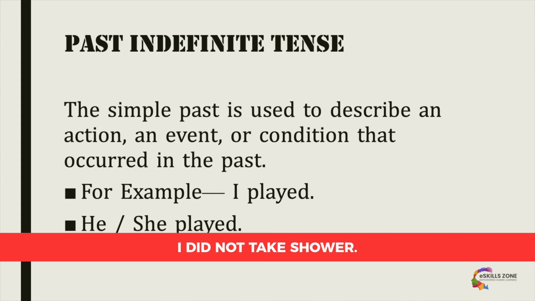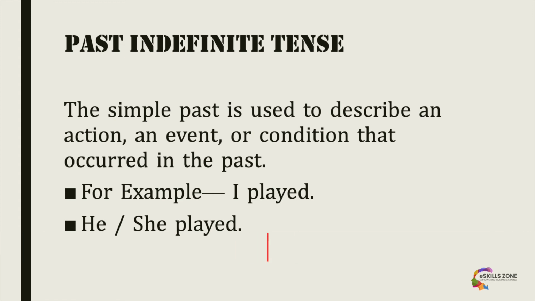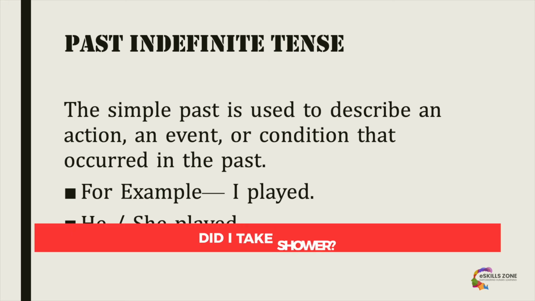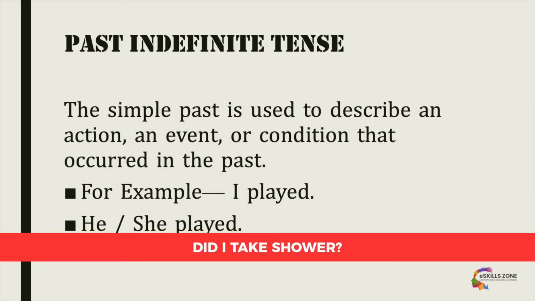And now we want to convert this positive sentence, I took shower, to interrogative. So the sentence will start with helping verb. In this case, since we are using past indefinite tense, the helping verb is did. So we will start our sentence with did. Then it's going to be subject, did I take shower? Question mark.